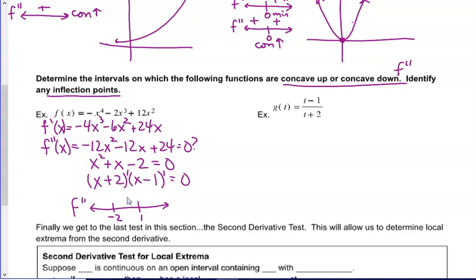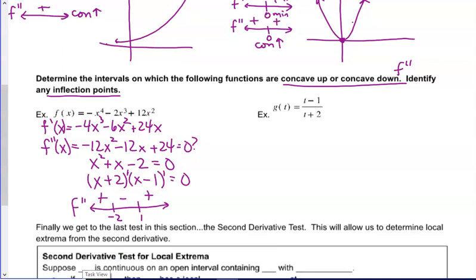I'm going to choose 0, because I like to choose 0. That makes this positive, that makes this one negative when I throw 0 in, and a positive times a negative is a negative. I don't care what the number is, I just want to know what the sign is. So because there are no double roots, that means this has to be a plus and that has to be a plus. If you don't believe me, pick out a number from each one of those regions, plug it in, and you'll prove to yourself that those have to be pluses.